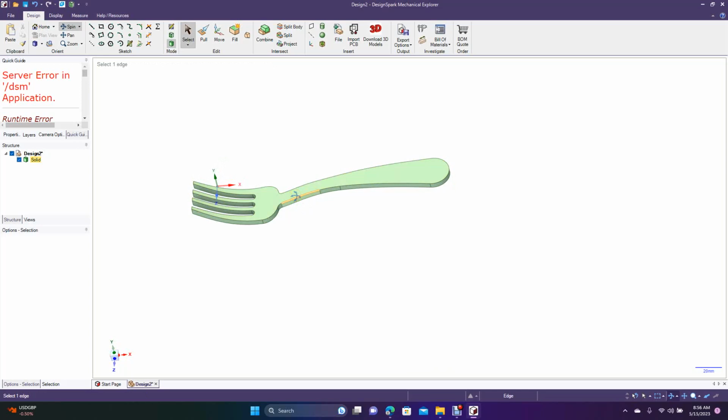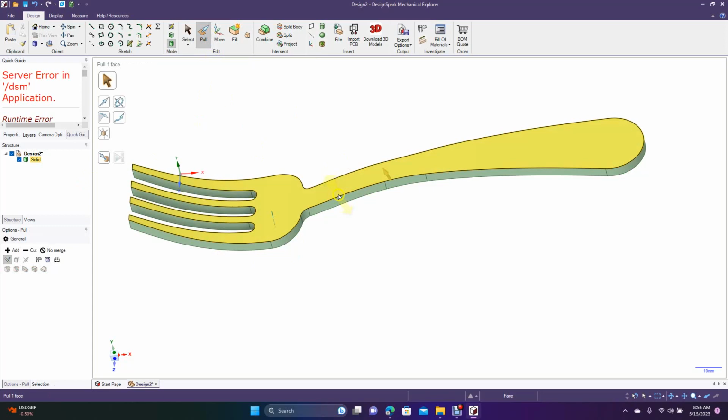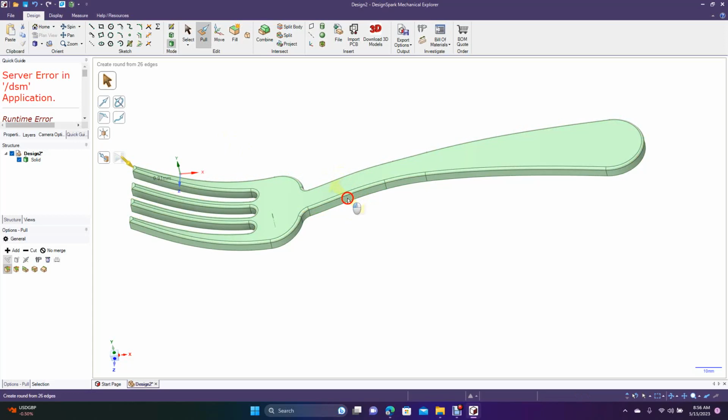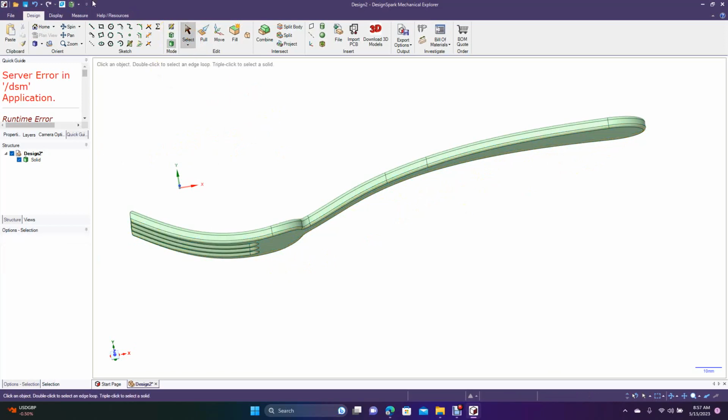Okay, so now what we want to do is go Control plus, pan. We probably could have made this 2 or even 3 millimeters thick. It's a little thick, but that's okay. This is just for demonstration purposes. So we're going to go to pull, and we're going to multiple click until everything is selected, and then we're going to pull a little fillet there. We're going to do 1 millimeter. So just type in 1 when it's highlighted there for the radius, enter. Okay, now we're going to spin this. Go to pull, we're going to multiple click till everything on the bottom is selected, and then we're going to type 1. Enter.